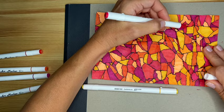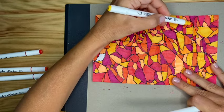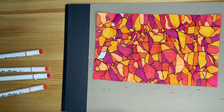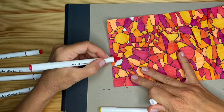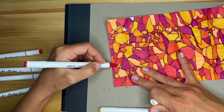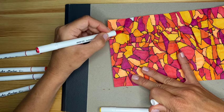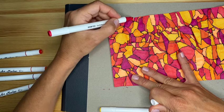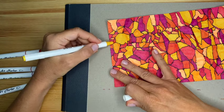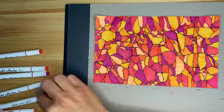And look, our design is almost done. And this tiny little spot, again with yellow, and I forgot which one was the spot, but it's okay. Oh my, almost there. We're gonna do it here, and actually I think that here I will leave it as it is. Gonna do it here. And we're gonna do it here. Gonna do it here. Gonna grab the yellow. And I think that I'm all done.